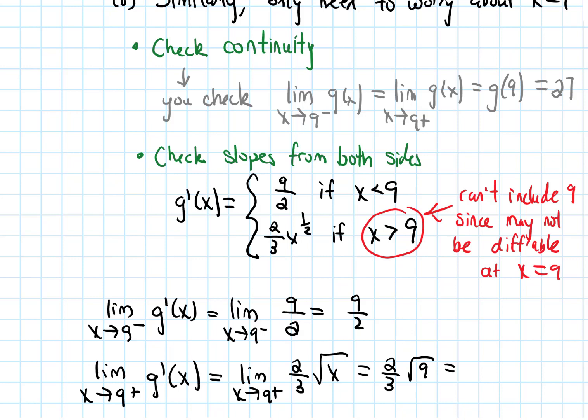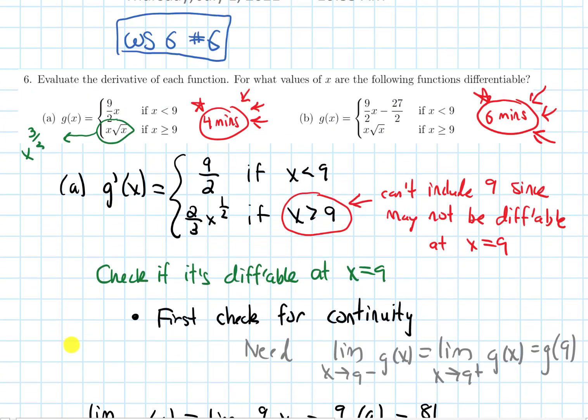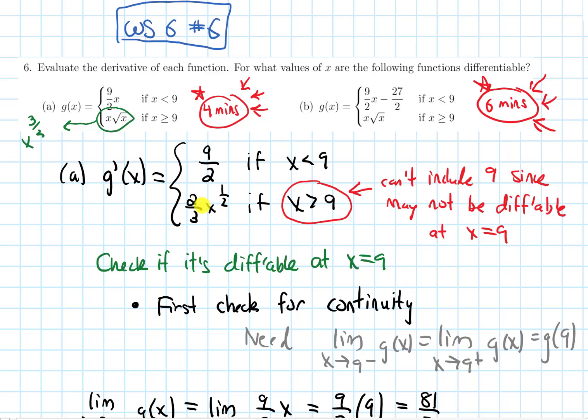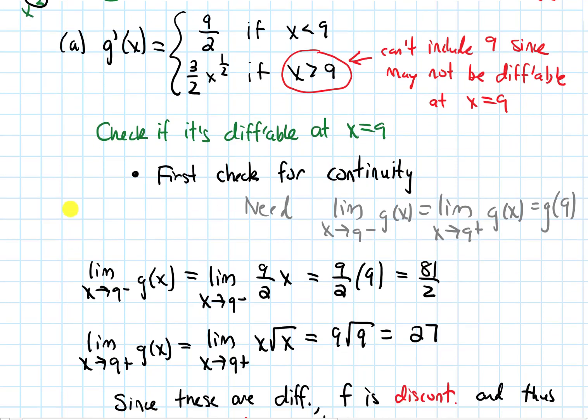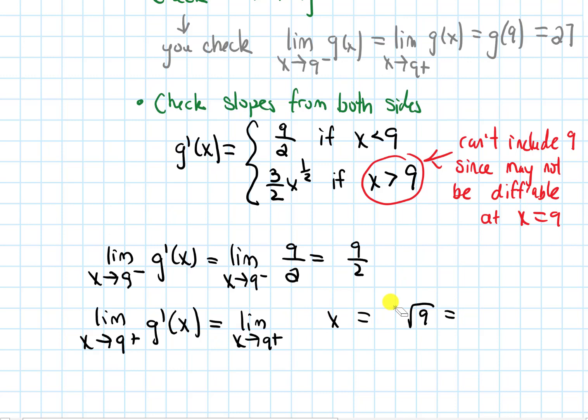You know what? I'm realizing I miswrote this. This shouldn't be 2/3. I believe it should be 3 halves. Let me just double check. Was it 3 halves above? Oh, you know what? Even before I did this incorrectly. It's good I caught this. This shouldn't have been a 2/3 because when I bring this power down, I get a 3 halves. Okay, so good we caught that. So that should have been a 3 halves. Okay, so this is 3 halves x to the 1/2, so I should have a 3/2 here. Okay, so 3/2 times 3, that is 9/2.